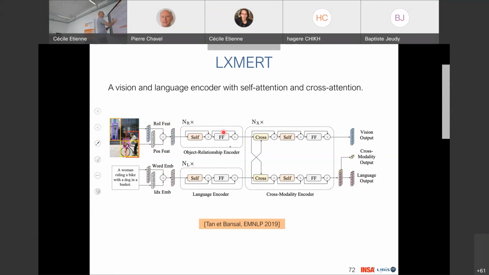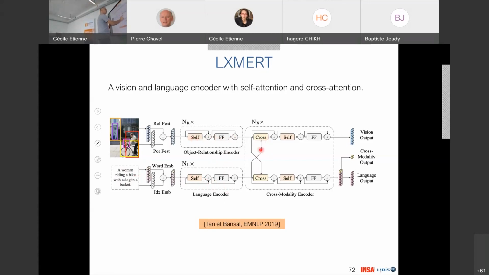And then you have a transformer. One transformer here and one transformer here. They're separate. The transformer here will check all the different visual objects and combine them together and contextualize the different objects here. The language transformer here will check all the different words and contextualize them as we did before, right? So this is called a language encoder, and this is called an object relationship encoder. It's also called self-attention. Self-attention because the modality attends to itself. Text attends to itself, object attends to itself.